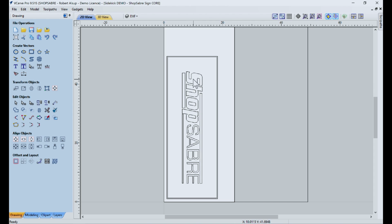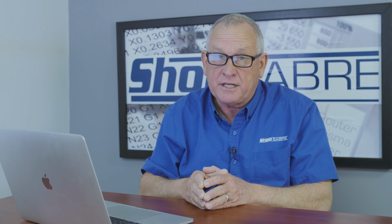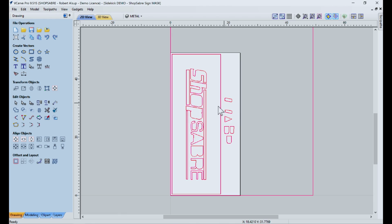So I'm going to create another drawing with a little bit of modification, and let's take a look at that. We're going to need a little bit of clearance so that when we put that mass down onto that core part, there's clearance. So basically I took all of this geometry that I'm going to use on the plasma and offset it so that I make those cutouts a little bit larger. Now you've got to realize plasma is not as accurate as CNC routing, so we had to accommodate that. The other part is I moved these small pieces that were inside of these letters out into this area, because they could cause a problem in here, and I thought it would just make it easier to cut like that.